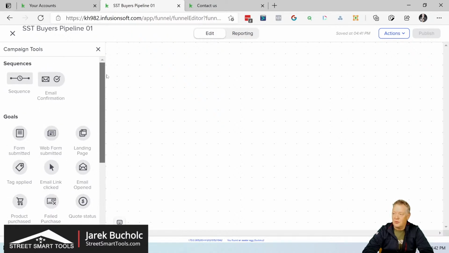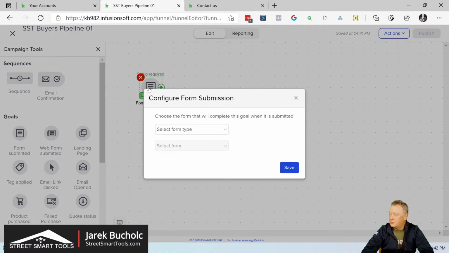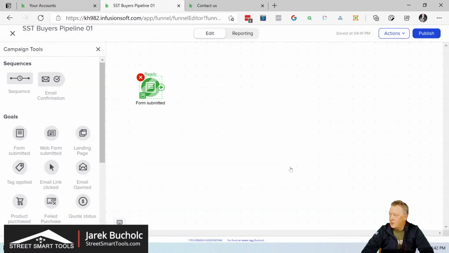So what we are going to do with it, let's do the first one, tag being applied. Okay, and form, let's go form. I click the form, select form type, public form, and select the form buyer. You see it here, save. So whoever has applied that tag, there will be additional features added, right? So a commonly known application is to set up the email confirmation, right?